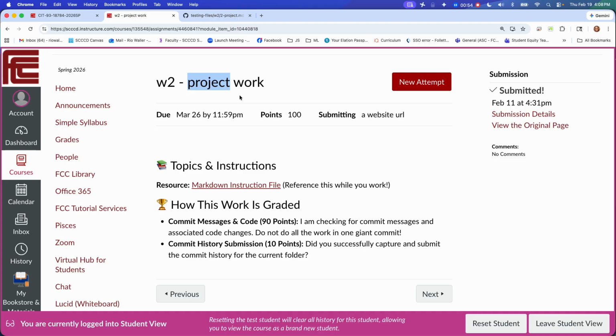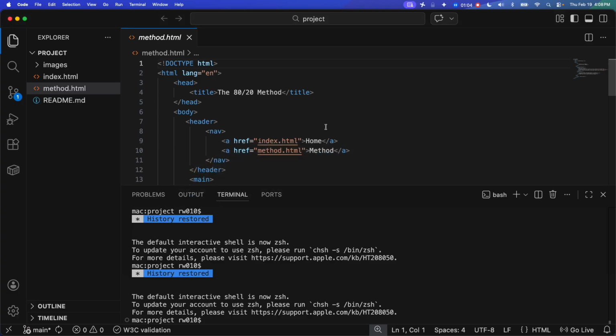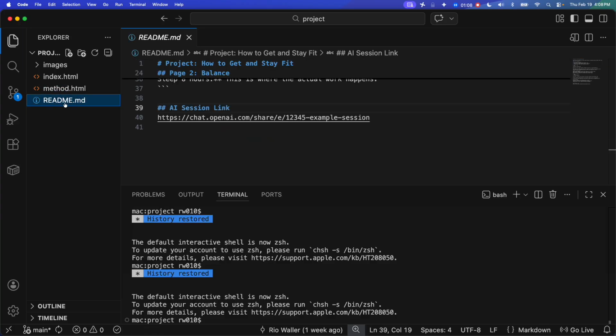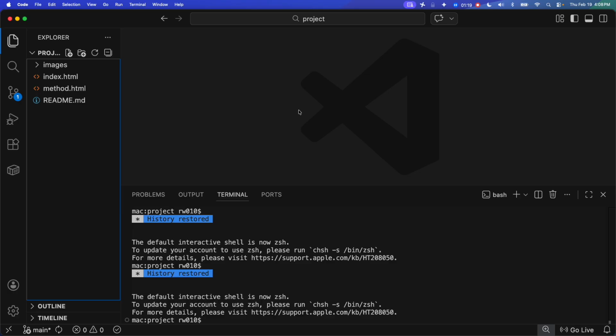So as an example, I just finished doing the video for week 2 attendance, okay? And so in my VS Code, which I'm going to go over here now, I just walked you through how to create this. Now for you, in this case, that's the only file you should have in here now. So when you're doing the project work, you do not need to create a new folder like you do with the code-alongs. You're just going to create work inside of here.